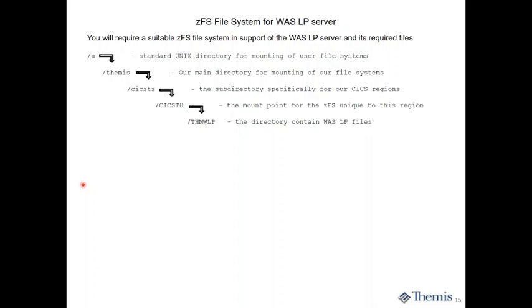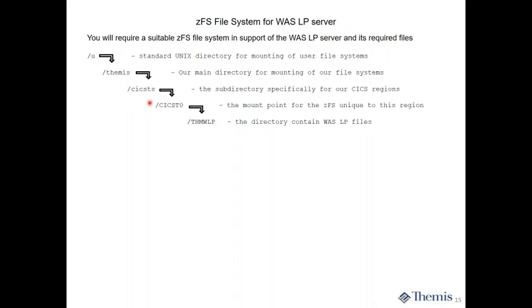So the /u is a Unix convention. We just did this so we can have other things. Like if I install products, there may be times where I want to have, under the /u, other directories than themis that can serve as a mount point. And again, the CICSTS directory is just to group all of our CICS regions, if you will.